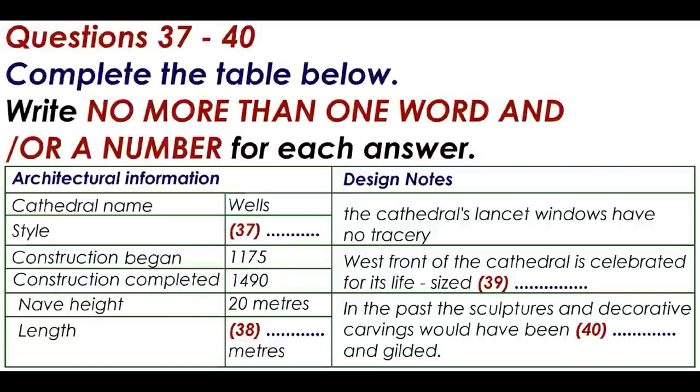At one time, all of these, along with the decorative carvings, would have been painted and gilded. However, today, all the paint has worn away and the sculptures are the colour of the oolite sedimentary stone used to construct the cathedral. It is remarkable to think that more than 800 years ago, such magnificent buildings were created without the use of large cranes and modern technology. It would have taken much longer, but it is possible to see the high level of craftsmanship and attention to detail that is less common in the modern day.